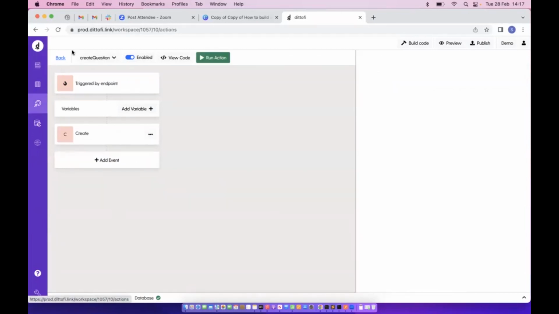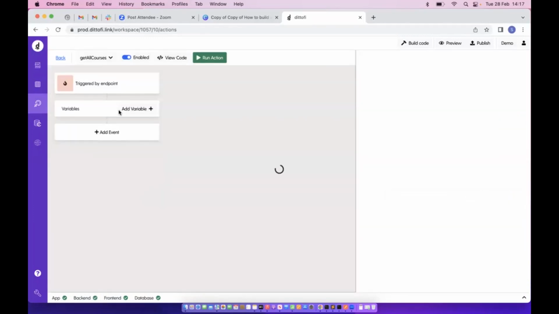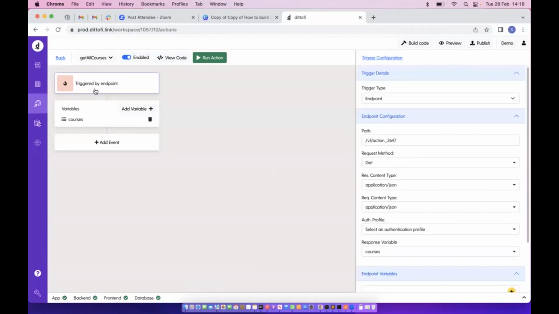If you take another look at one of these backend actions, like this get all courses action here, you'll remember the first thing we did when we created the action was to define what the trigger for the action should be, so what's actually going to cause this action to run. And in all of the actions we made, we defined the trigger to be an endpoint. And I said, whenever you want to run something from the front end of your app, you need to set the trigger to endpoint. And now is when you will find out why.